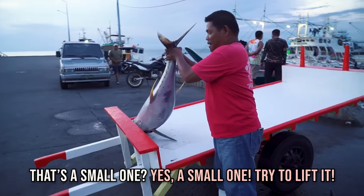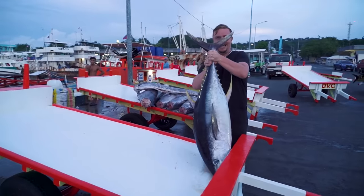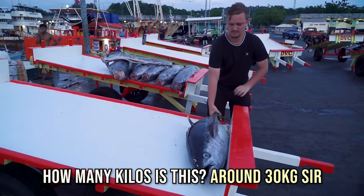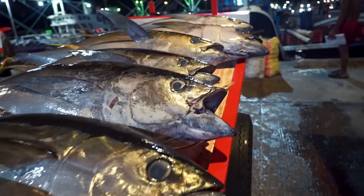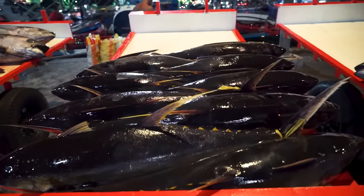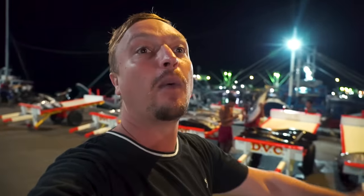Hello, Johnny. We have permission to do this. That's pretty heavy. 20 kilos. They're separating them into massive, not so massive, and giant. These are huge. So I find out these guys are probably fishing somewhere off the Sea of Mati in the Pacific. A lot of the big fish is that way now. Where we were fishing doesn't really have the big fish anymore. It's only small fish, but there's still a market for both.